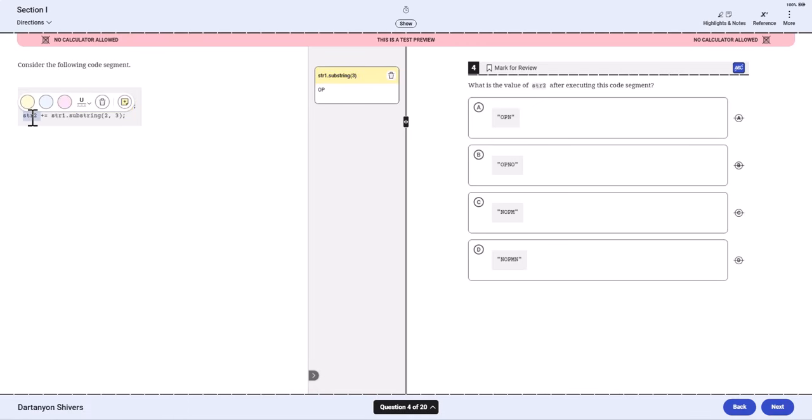So then str2, what we're going to do is we're going to add on, and when we plus equal on a string, we're just adding it to the very end. Now let's see what this str1 substring 2, 3 is. So 0, 1, 2. Now when we use the 2 parameter substring method, we say start at this index, go up to not including this index. So 0, 1, 2, we're going to start at index 2 and go up to not including index 3. So that means we're not going to include the O here. So this is going to simply just be the N.